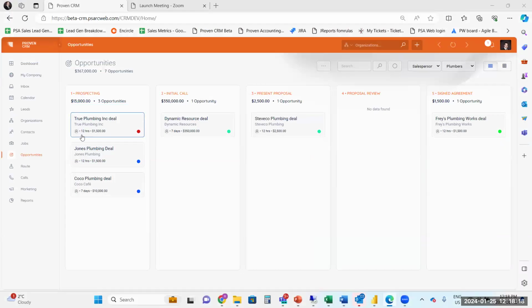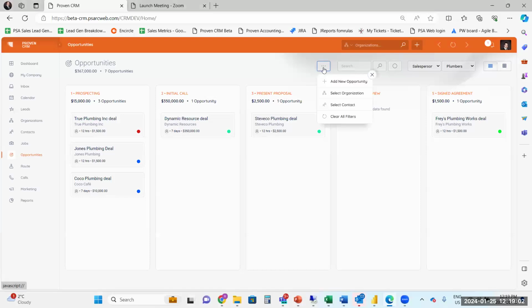So again, when I go into my pipeline, I can immediately start to pick out things like how many hours or days has it been since we last looked at this opportunity? Who in our organization is accountable for moving this through our pipeline? The value of those relationships, if applicable. It even allows me to come in here and, instead of seeing just one individual, organize our pipelines by individual salesperson, which again will allow us to start to create different visibilities for each person within our team as to what their pipeline looks like versus the rest of the company.